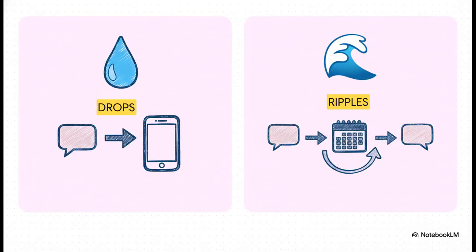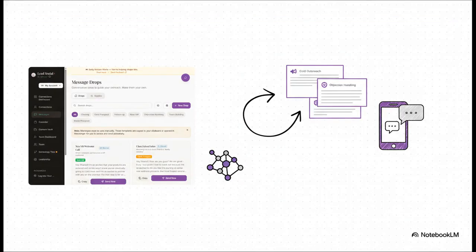Now let's talk about messaging, because the app has these two really unique concepts, drops and ripples. Just think of drops as your go-to templates for single, quick replies. Ripples, on the other hand, are your multi-step campaigns, perfect for stuff like customer onboarding or a whole sequence of follow-ups. And here's what those drops look like in action. You can create these pre-written shareable templates for pretty much any situation. With just one click, the message is ready to go, and the app even autofills the person's name. You'll literally never have to type the same thing over and over again.